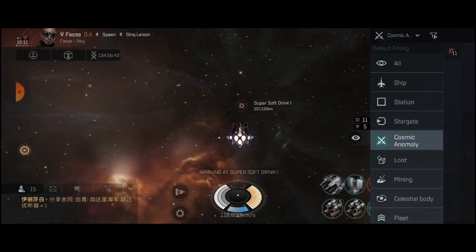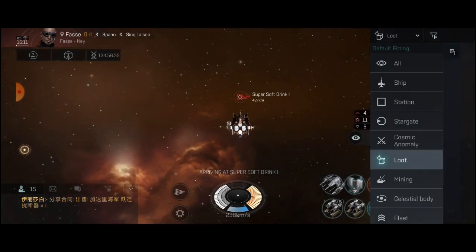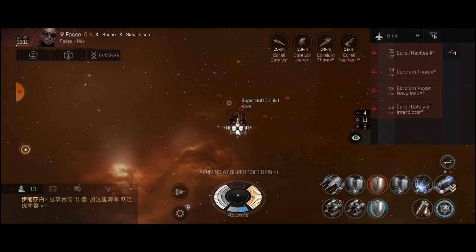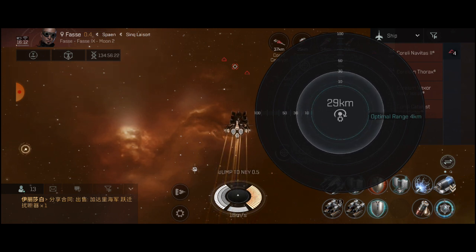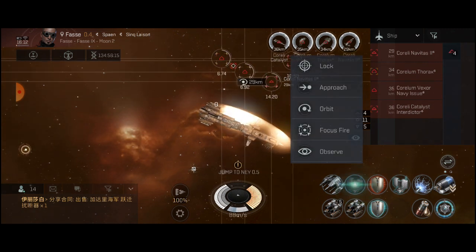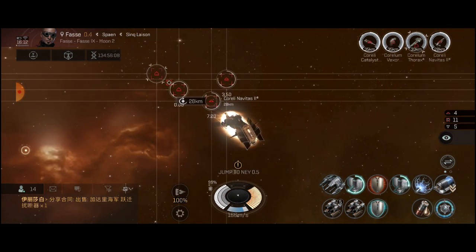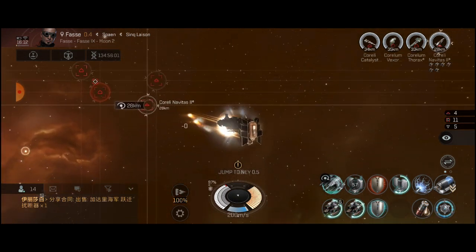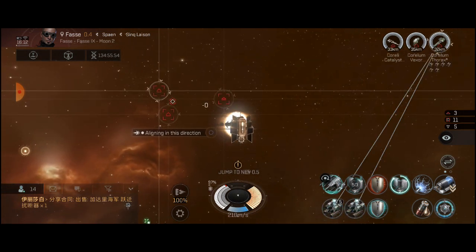Now the first wave of Super Soft Drink is fairly easy. Just go to ships. So just a couple of tier 6s and some naval Vexors and such. Go ahead and pop these. Focus fire. One-shot him.